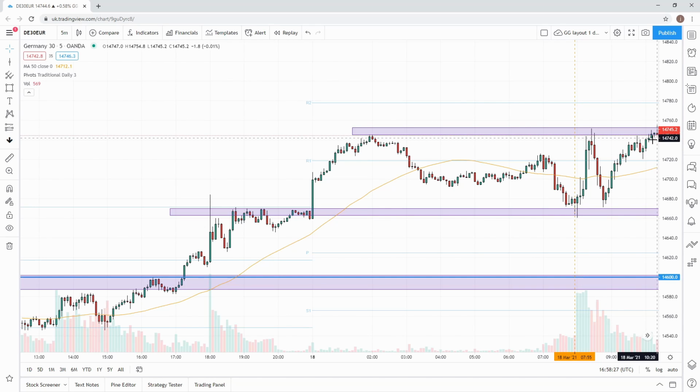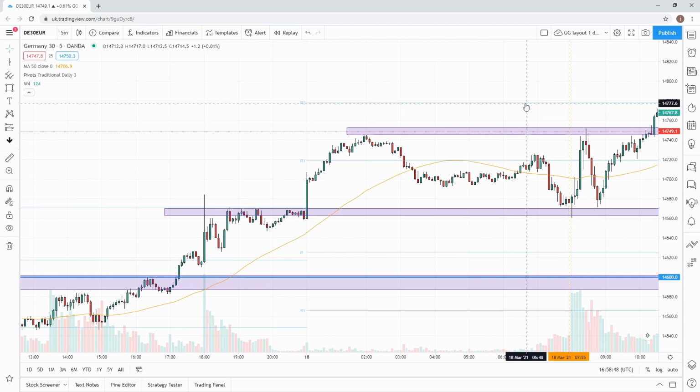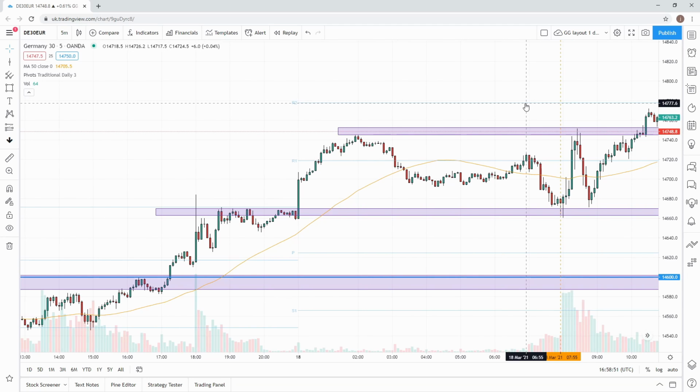This could be a very, very important bar because it could be a classic reversal bar. If it's not a reversal bar, definitely you want to go long. Oh, there you go. It's not a reversal bar. You go long. You probably think that the bulls will test this R2 here. They don't. Interesting to see that the retrace reaches the breakout point. This is quite classic, actually.